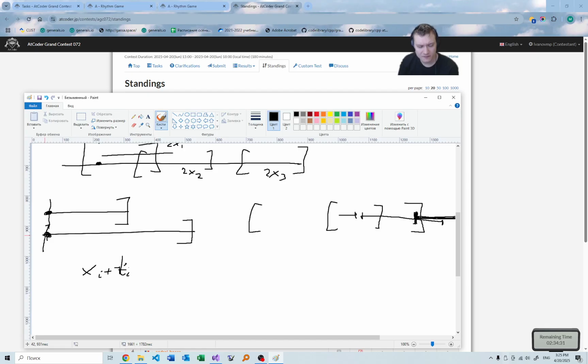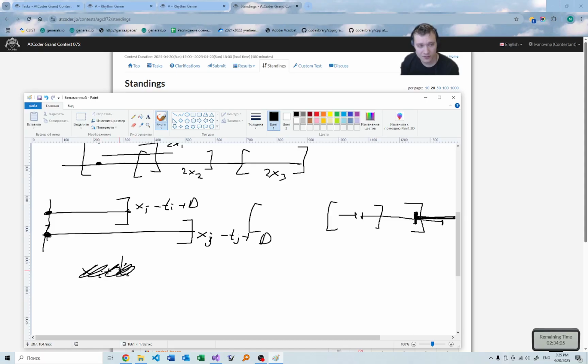What do I mean by that? This point is xi plus ti, and this point is xi minus ti plus d, and this point is xj minus tj plus d.